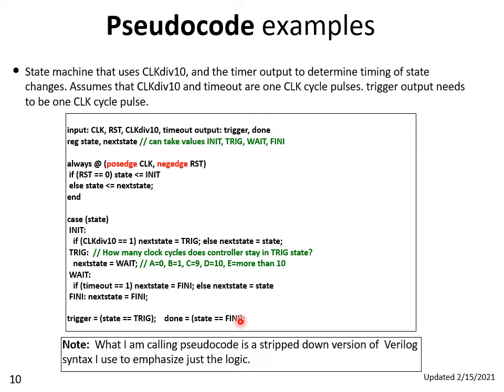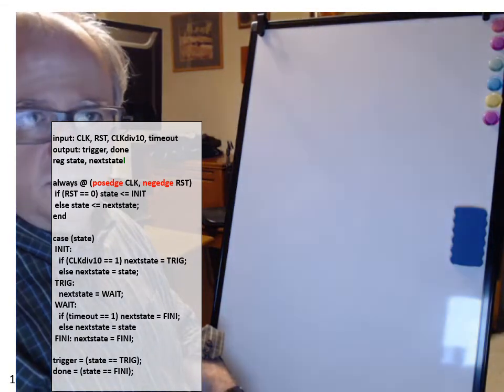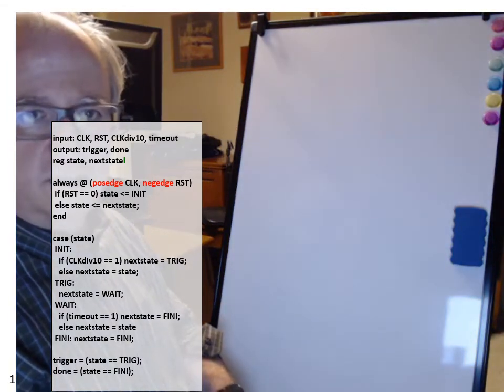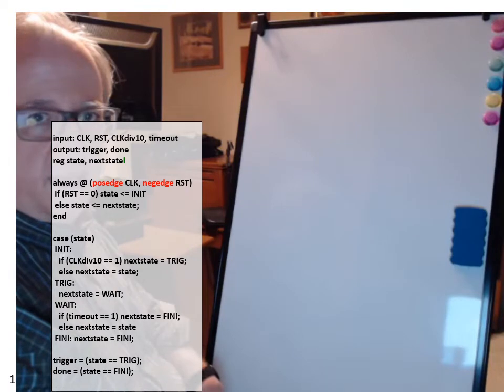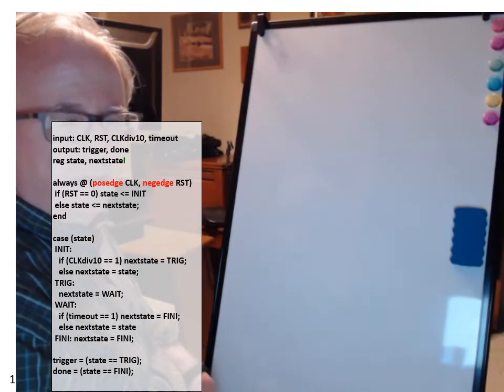But something I would like to do is show you how I can translate this into really a schematic representation, but just in terms of registers and muxes. Here goes. I am going to sketch out a schematic of this pseudocode.